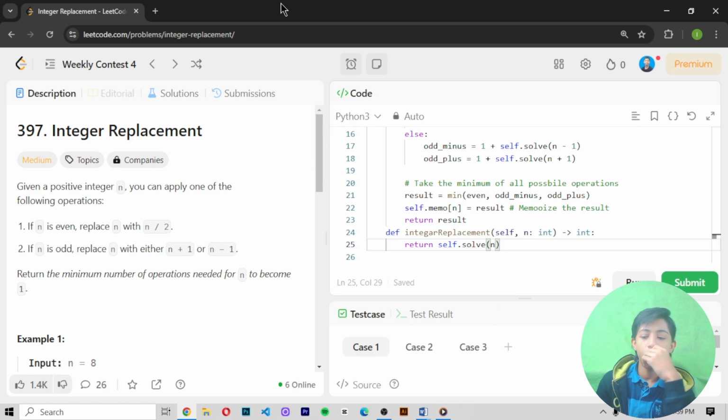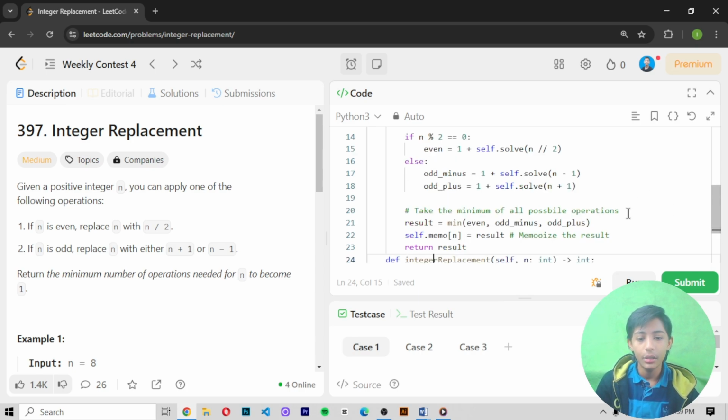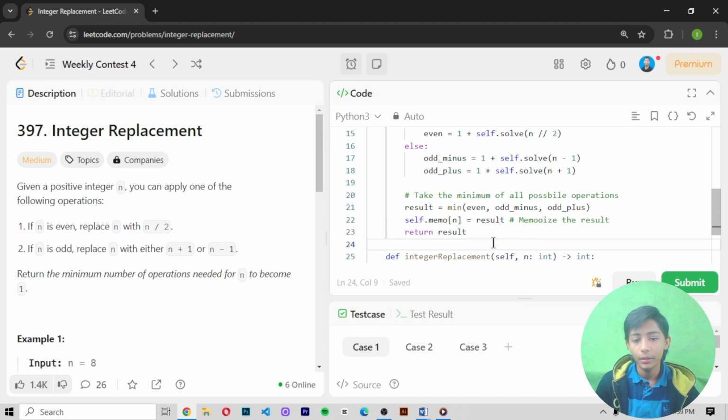So let's see the code. Integer spelling is incorrect, I'm writing integer. Okay, give the enter, then return result.